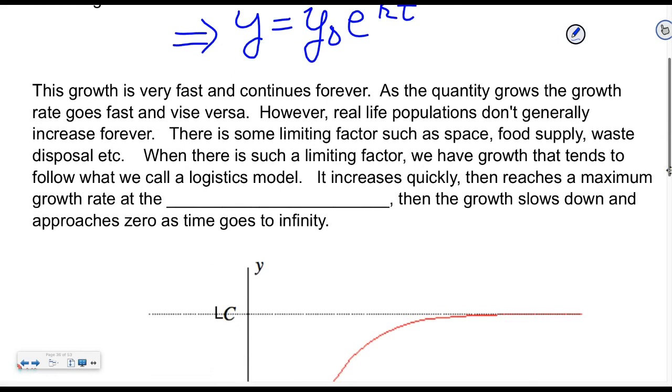But usually in real life situations, that's actually not what happens because there's usually a limiting factor that causes the growth to slow down. It's usually something in the ecosystem like space, or food supply, or resources, something like that. So the best example for me to honestly use is like lice. If Mackenzie has 2 little nits on her head, right? They will grow very quickly and boom, boom, pretty soon we're like, gross, we can see them crawling all over, right? But at some point that's going to slow down because her ecosystem, which is her head full of hair, can only support so much. I mean, she's going to be itchy and it's going to be bothering her, but the growth rate will slow down. Does that make sense?